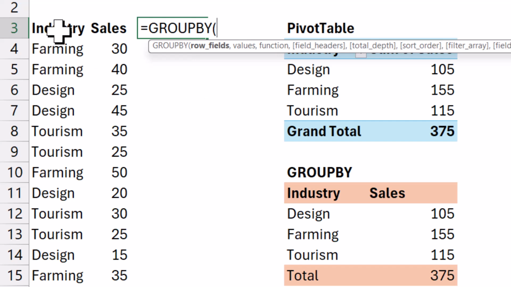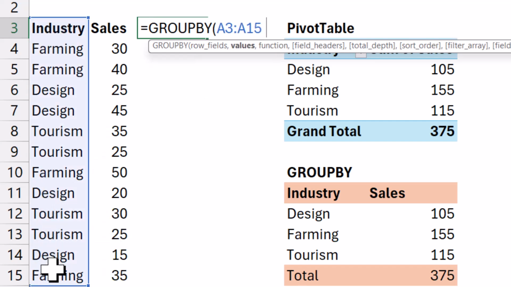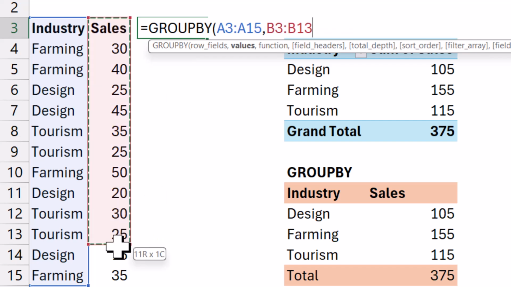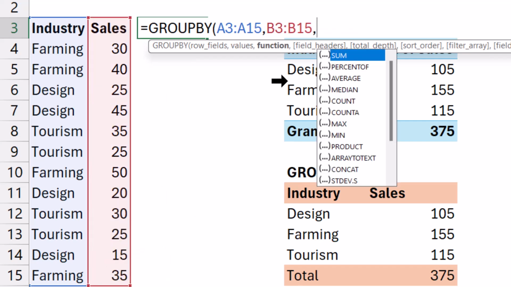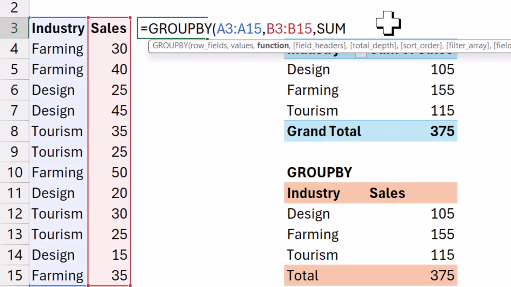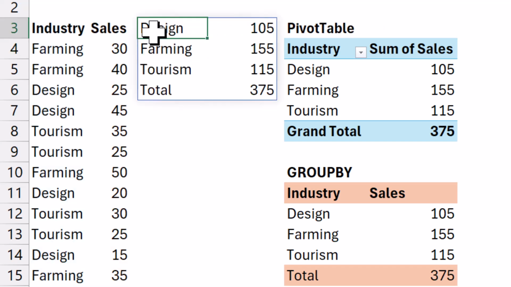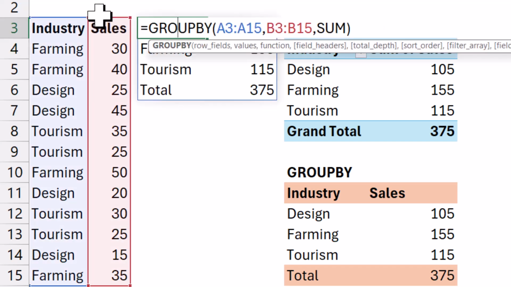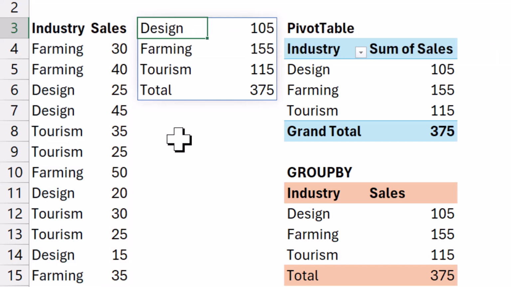So first I'm going to do row fields, which is going to be this one. Then I'm going to press a comma to go to values, which is this one. Then I get to choose my function, how I want to aggregate it. We're going to do sum, so I'm just going to double click that. And I close my brackets because the others are all optional. Note that I have included my headers in my source, even though they don't show up here, and it has given me a total, but we can adjust those, and we're going to look at all the ways that you can use these and all the optional inputs throughout this video.